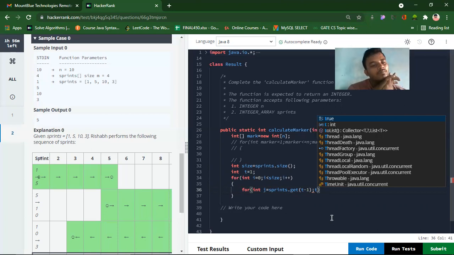This is also not working. This also will give an error, like this will also give.